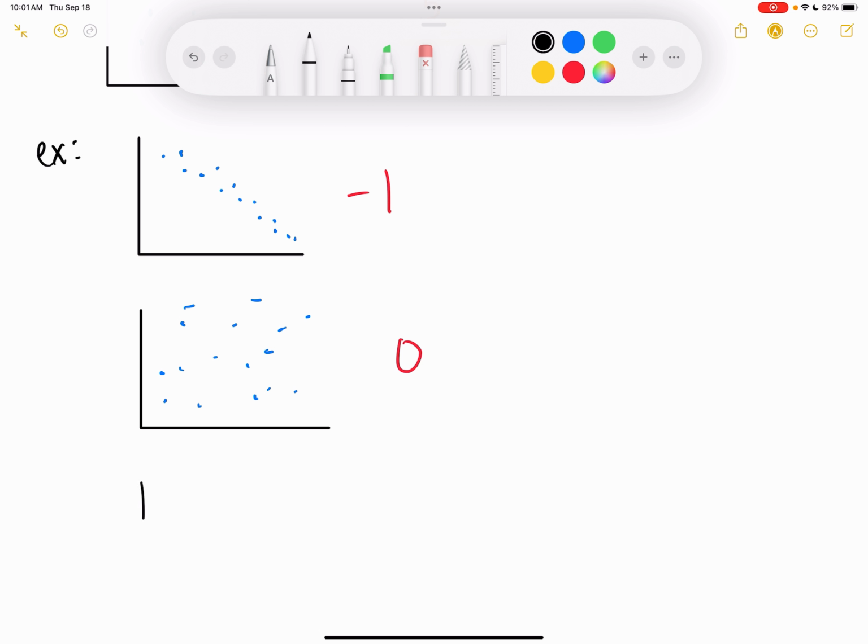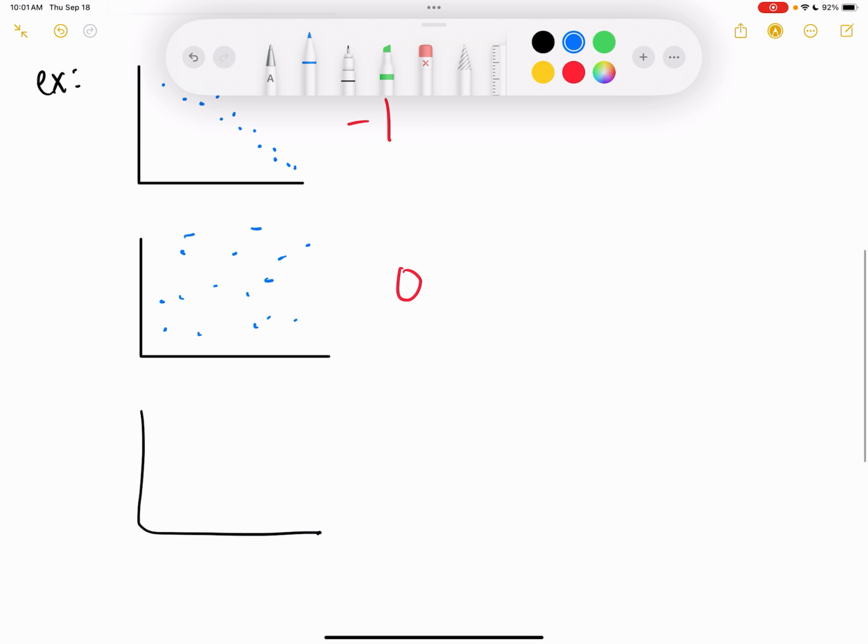And one more. Yep, -0.5. They're kind of spread out.